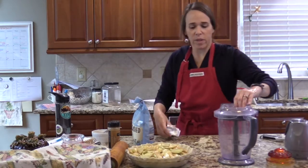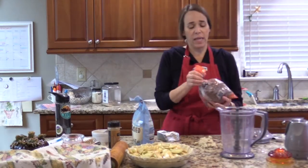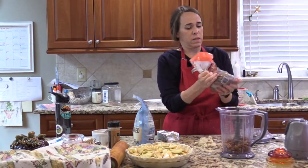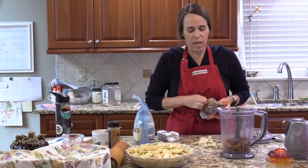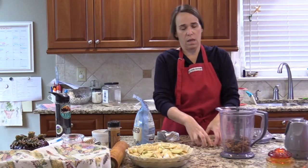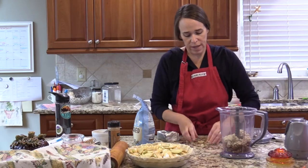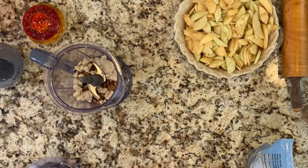Okay, so here's what would go in my streusel topping. And again, this is from memory. I'm just winging it. I definitely want some nuts. These are pecans, which are my favorite to go with apple pie, but walnuts would be really nice. I guess if you liked hazelnuts, that would be good. My son is allergic, so we don't eat those.